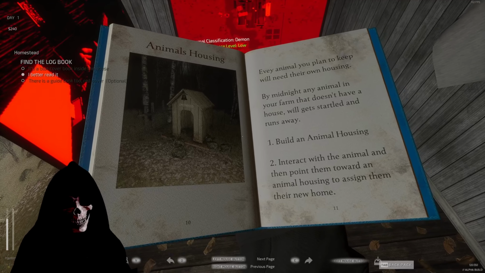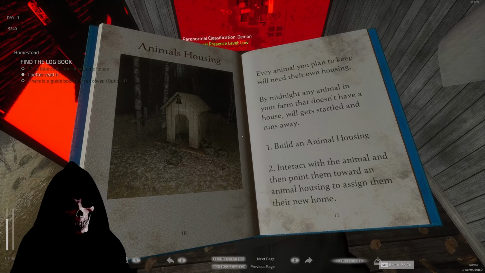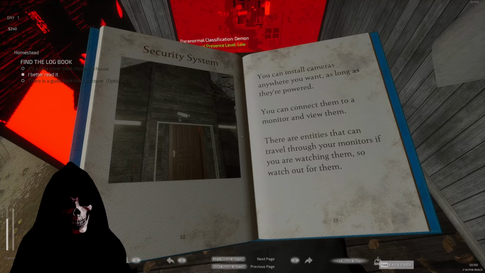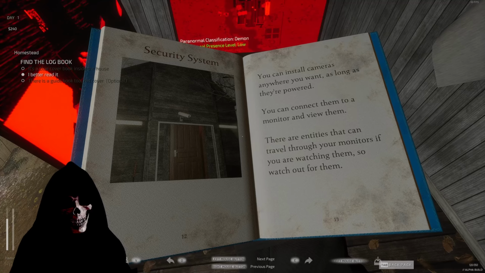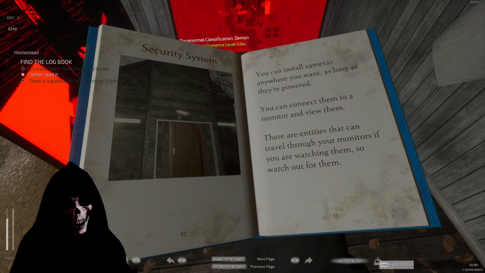Build an animal housing. There's some English issues here. This is all right. Interact with the animal and then point them towards an animal housing to assign them their new home. You can install cameras anywhere you want as long as there's power. You can connect them to a monitor and view them.